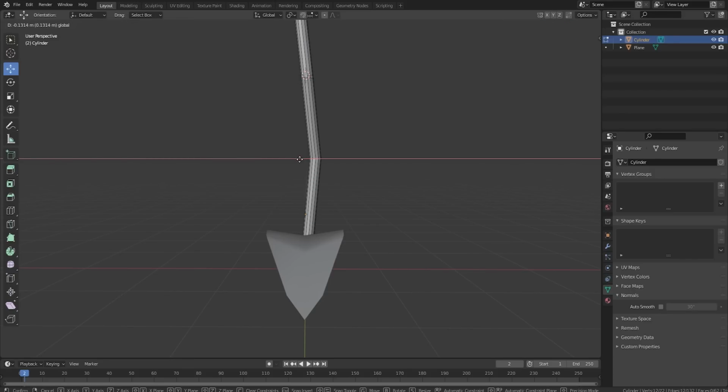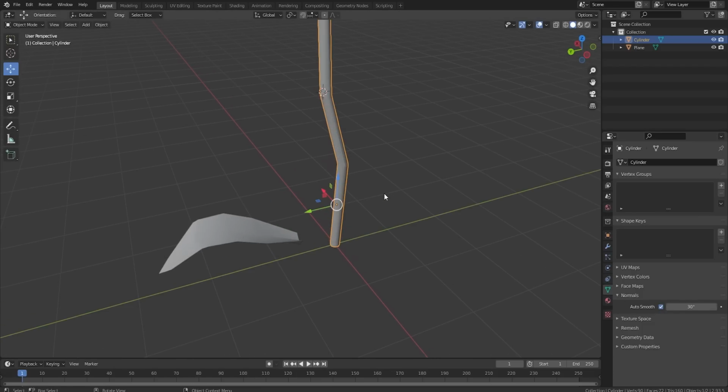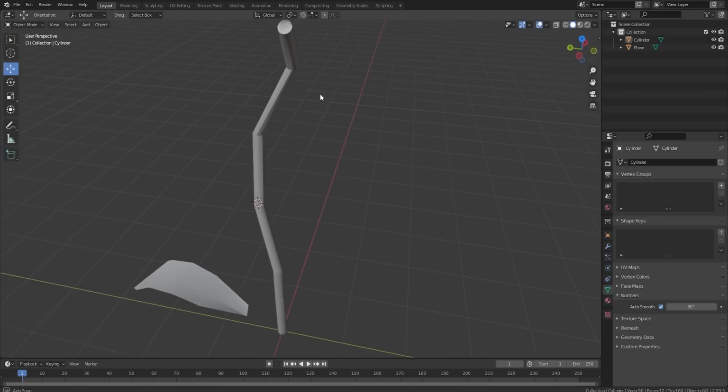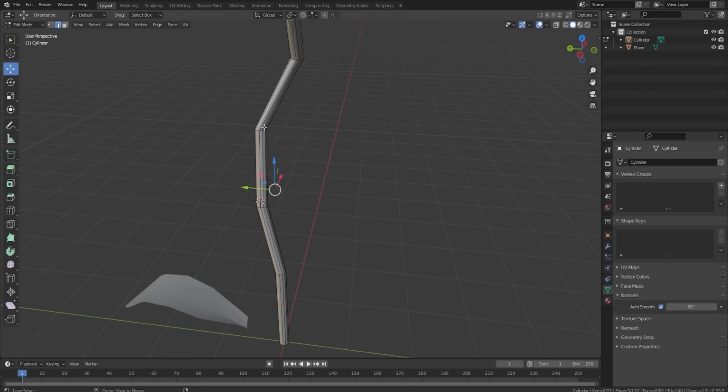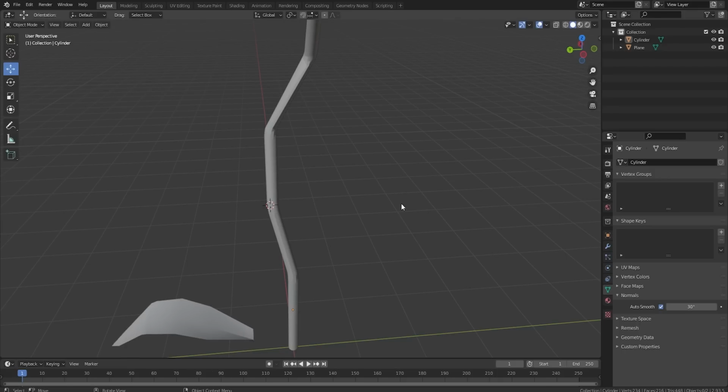This one could also be moved maybe this way a little bit. So something like this, and then we'll shade smooth and auto smooth, and that should make it look all right. Sort of, I guess. Let me bevel all of these just so they look a little bit better. That didn't help at all, actually. Okay, I'm restarting the stem.